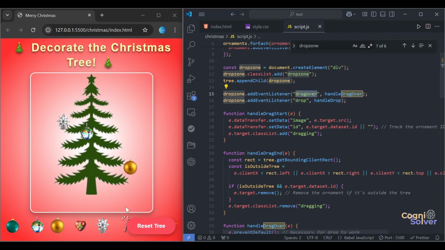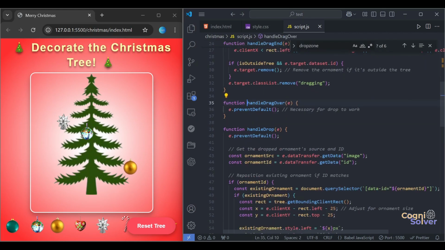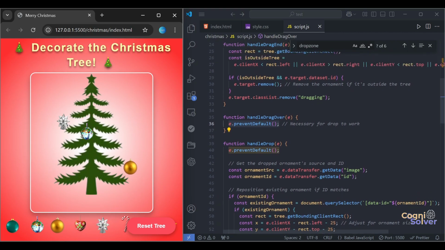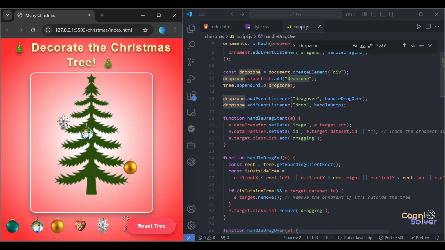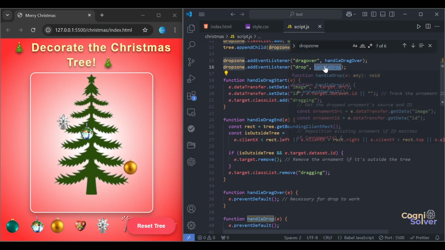Dragover means when we are dragging it, right? This is dragover, when we're dragging it over. Let's see what method has been called on dragover. If we open handleDragOver, it's doing nothing, simply preventing the default behavior of this event, right? So when we are dragging, it doesn't do anything, it just lets you drag, correct? Fine. The important part is this handleDrop, right? This is the important part, and this is the biggest method.